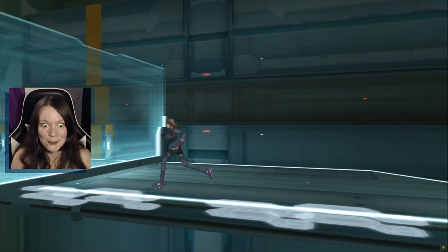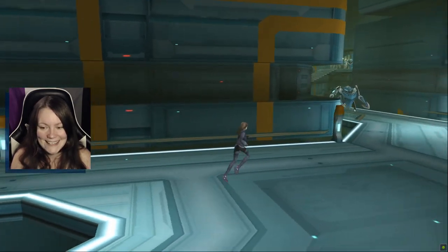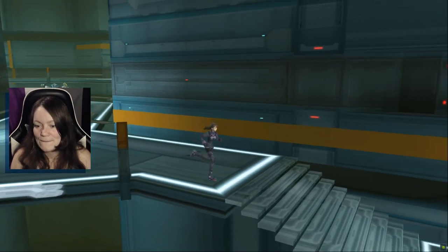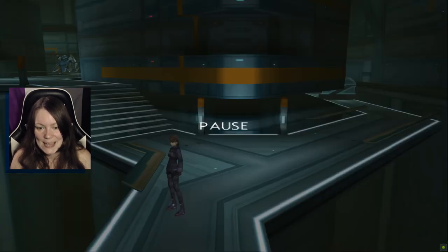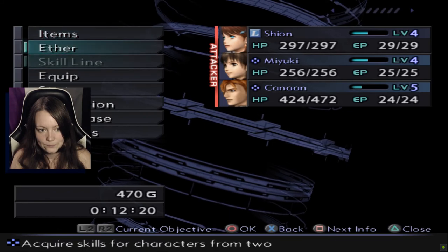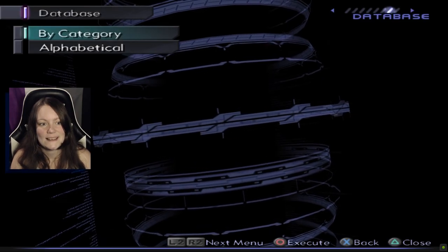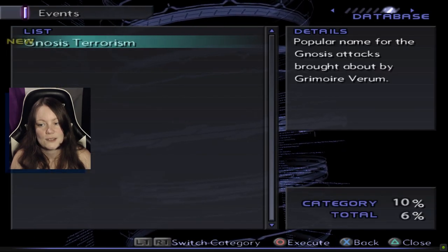Again, there is literally an entire game between Xenosaga 2 and 3 that barely gets explained in Xenosaga 3. The only reason that you can find out in depth what happened is if you go read the database. And yes, this game actually has a database. Whoops, wrong button. I get too excited when I'm just looking at things. By category, alphabetical, events, Gnosis terrorism.